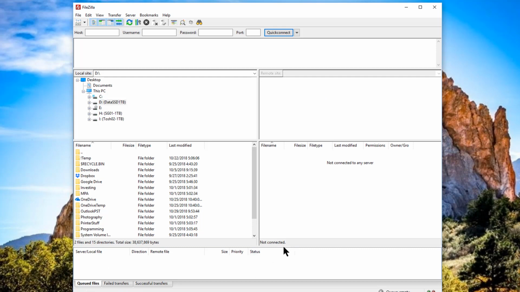And you don't need to worry about that right now because all we're going to do is find a file on the server, drag it to your computer, edit it there, and then once you're done editing it, you drag it back to the server and you'll be done.